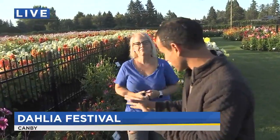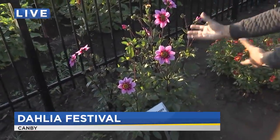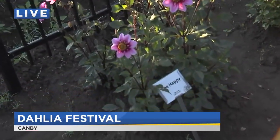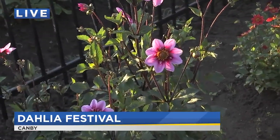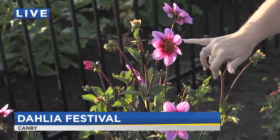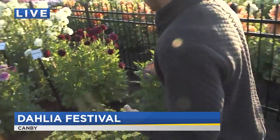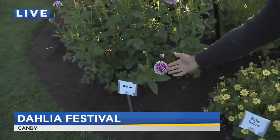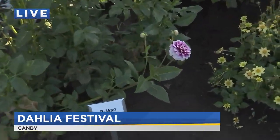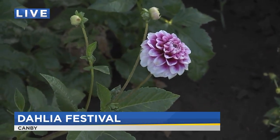Talking about the diversity of Dahlia — no two seem to look the same. There are different types and varieties. Like this one here — what's the style of this kind of Dahlia? So this one is a colorette — it's got a collar around it of little petals. And then these ones over here look totally different — it's a formal decorative, not perfectly ball-shaped, but very formal and perfect.